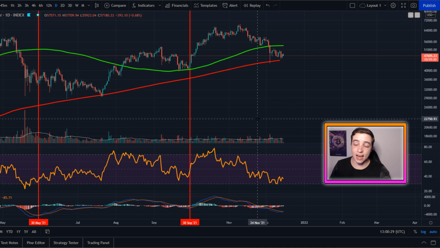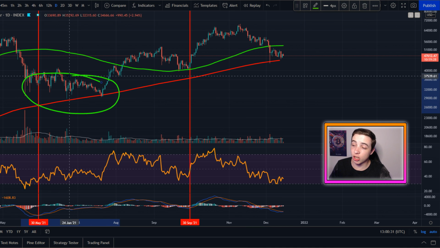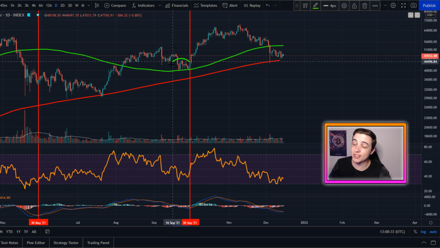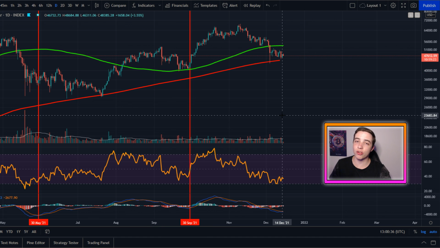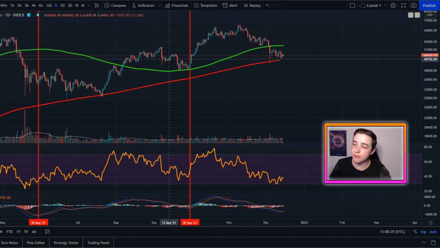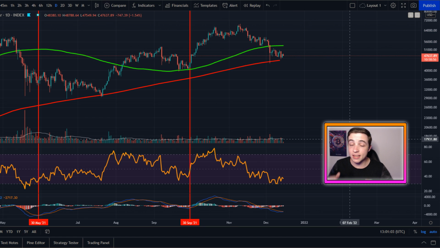But this was my exact strategy back here during May, June, and July. And this was also my exact strategy during the end of September, just to simply dollar cost average into Bitcoin. And you can see what came next over the next few months. But I want to make it clear that that is not financial advice. I'm not telling you to buy Bitcoin. I'm simply just revealing my personal Bitcoin strategy and sharing the data that we have in front of us.